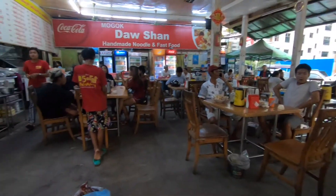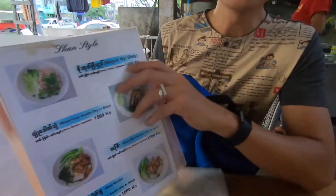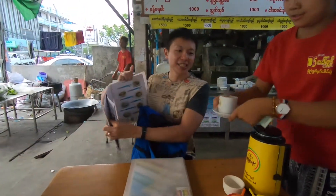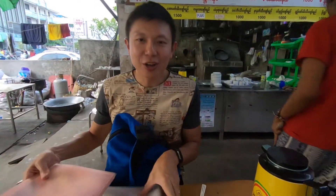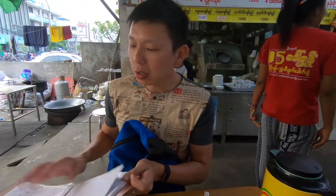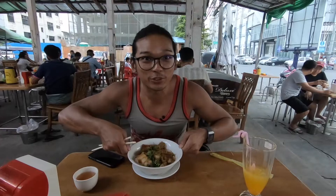We found a very interesting place for our early dinner — it's a handmade noodle restaurant. They have a huge selection and what's nice is that they have an English menu, so you can reference whatever you want to eat. There are also big pictures so you have a rough idea of what you're ordering. I ordered a bamboo shoot noodle.